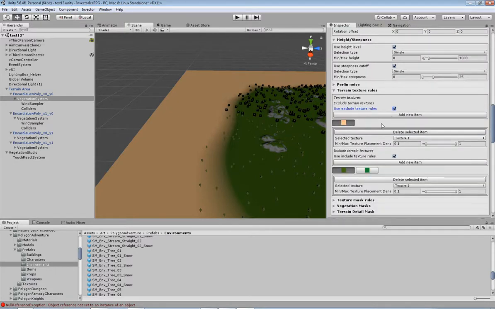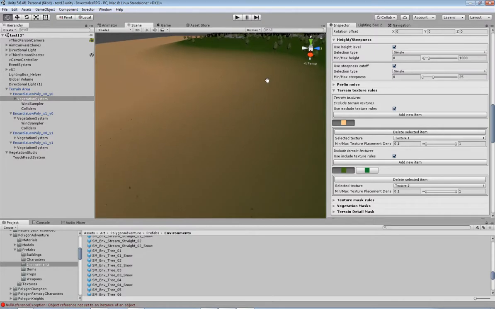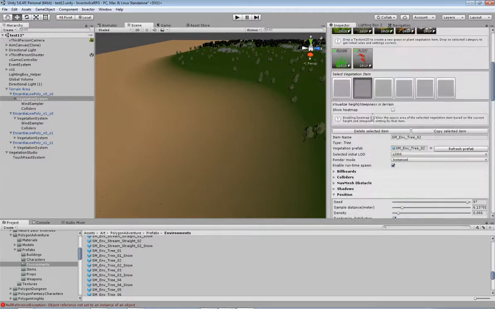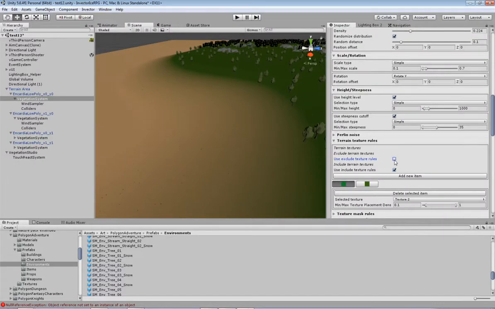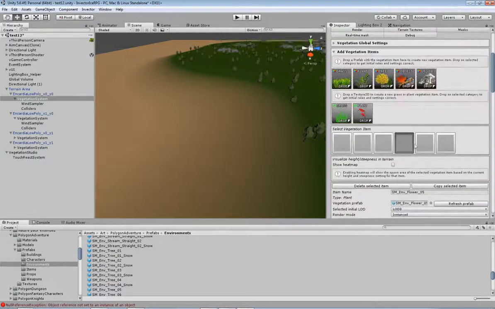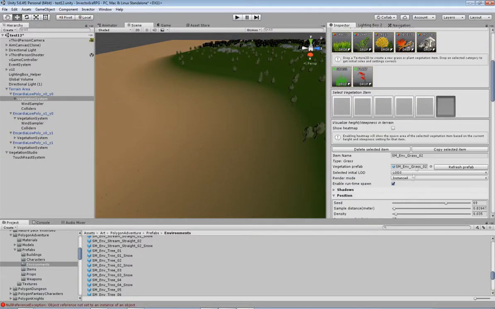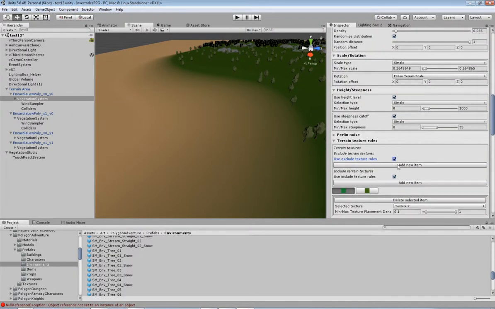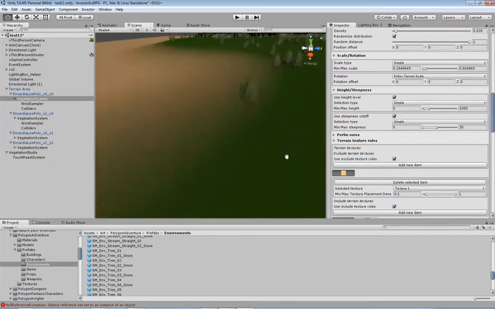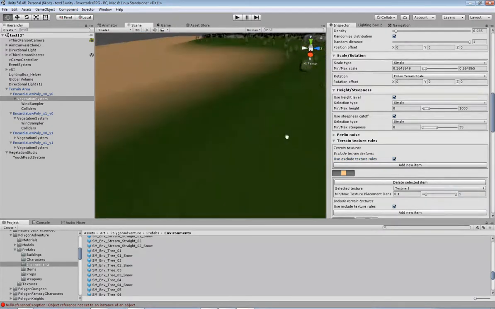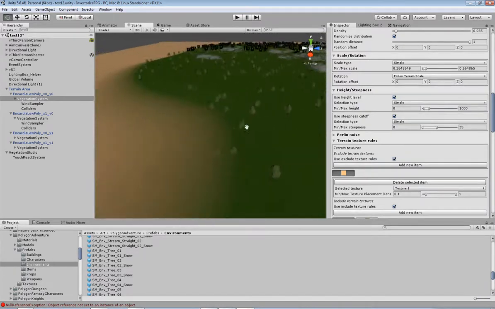Let's do this one. There we go, so now you can see we got that edge, and we've also got grass spawning on there, so we want to stop that. We want to go to our grass and our flowers, click that, add new item, click on that, add new item, click there, add new item. And now that's cleaned up our sand. So now there's nothing going on the sand on the beach. We might put in some rocks, or if we get some sort of shells or something cool like that, we'll chuck it on there. But for now we're pretty good.